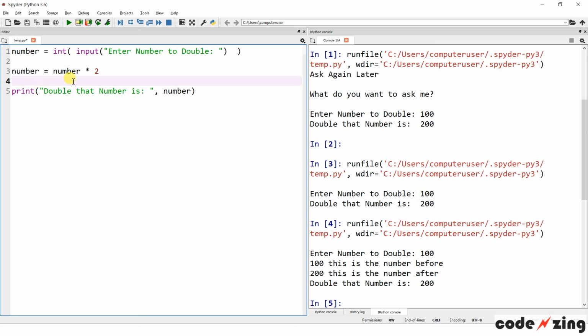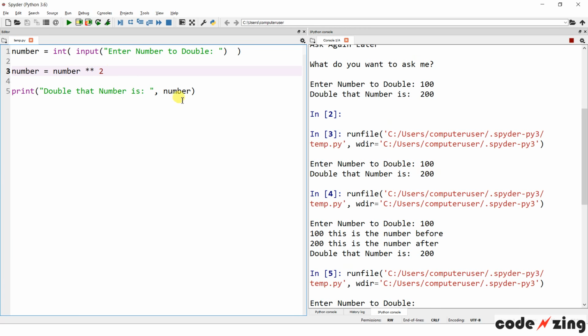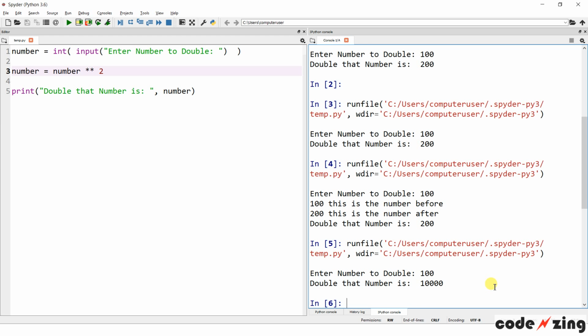And so what can we do to make this a little different, to play around with it a little? This asterisk is actually the multiplication sign in Python. Might seem a little strange. Usually I think of X or a dot, but in Python the asterisk is times, and then 2 asterisks is to the power of an exponent. So if we do this, it will actually create an exponent instead of a double. If we put in 100, we're going to get 10,000 back, which is 100 times 100. So that's squared, 100 squared.